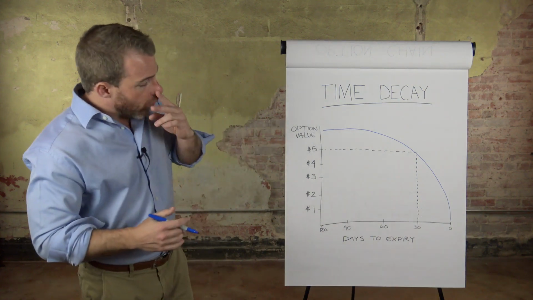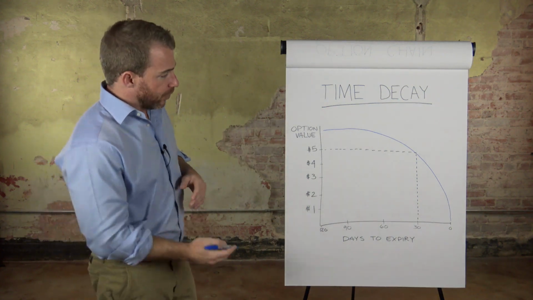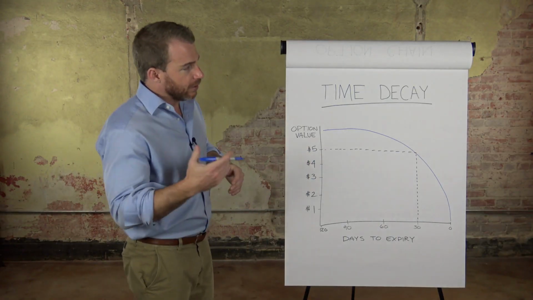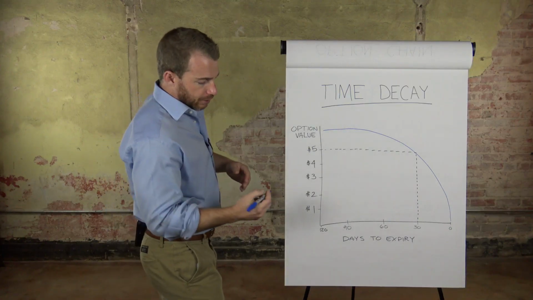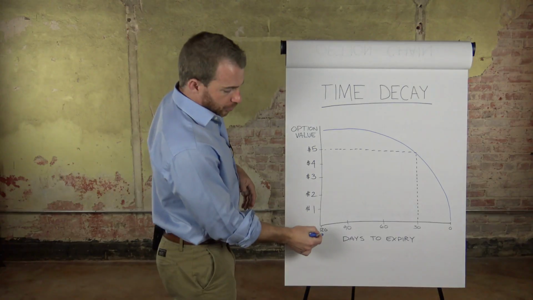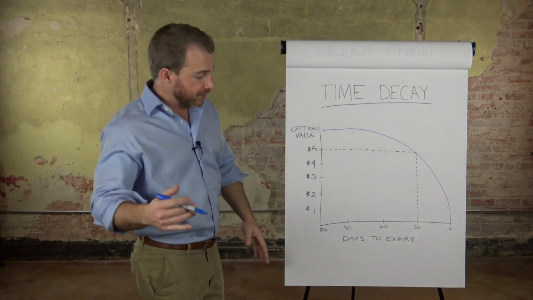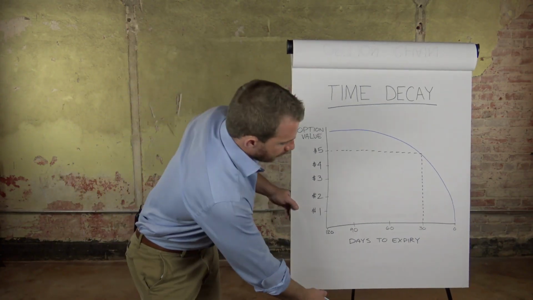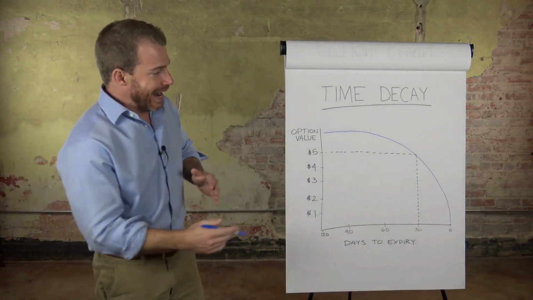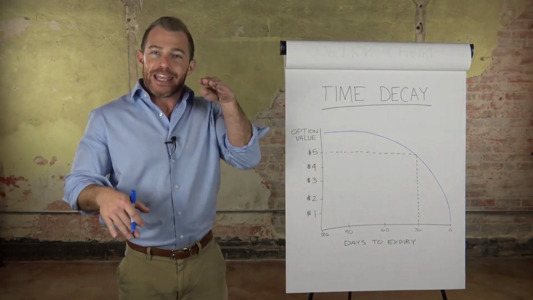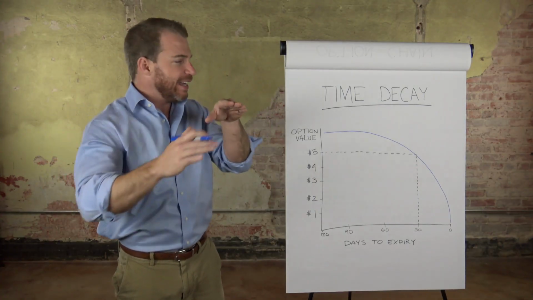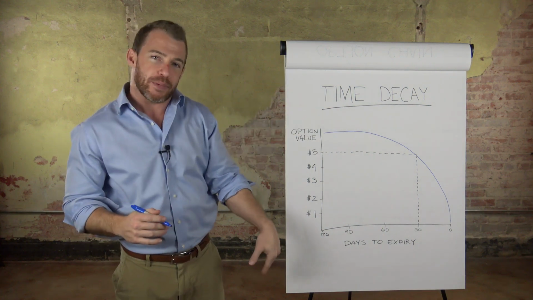And this is what that looks like graphically. So here we have the option value starting at 0 up to $5, $6 per contract or per share per contract. Across the bottom, days to expiration. So we start out 120 days or 4 months out, 90, 60, 30, all the way down to 0 when it expires. And this is what happens at option value if the stock just stayed flat. Okay, if it never moved up or down a penny, it just sat there. This is what would happen to that option value.